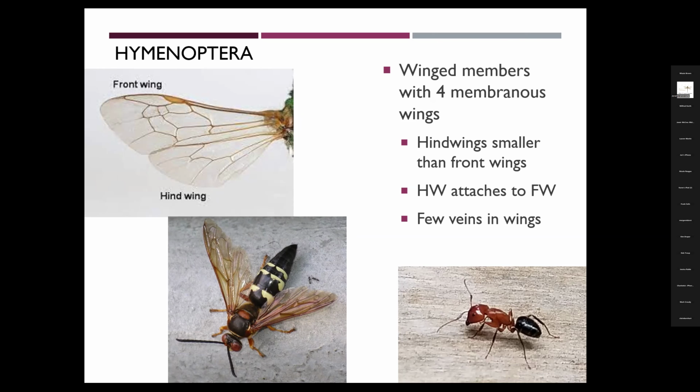On the bottom right, it shows a carpenter ant, and you can see that not all of the Hymenoptera have wings. There are ants that are going to have wings. Those are going to be the reproductives, but they do not have wings as workers. And then the reproductives will only have wings when they emerge out of the colony. Again, once they drop to the ground, they will get rid of those wings and then they go down into the ground.